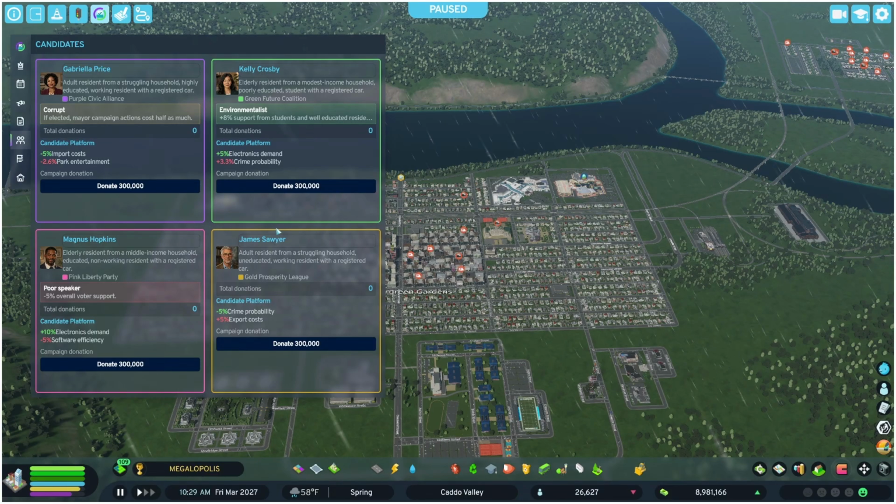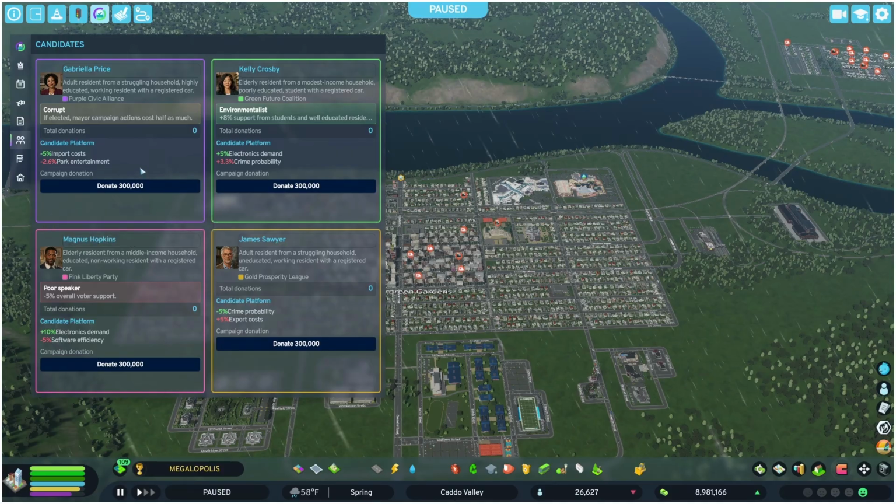She's an adult resident from a struggling household, highly educated, working resident, and she has a registered car. I don't know why that's so important, but I love it. She has a registered car. I'm not going to lie, I don't think I've ever seen a candidate run without a registered car, but that might be because I don't really do much with public transit, so that might be my fault.